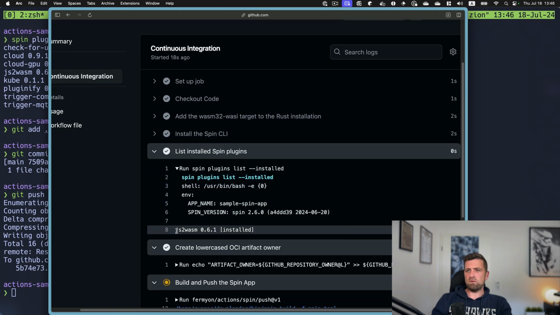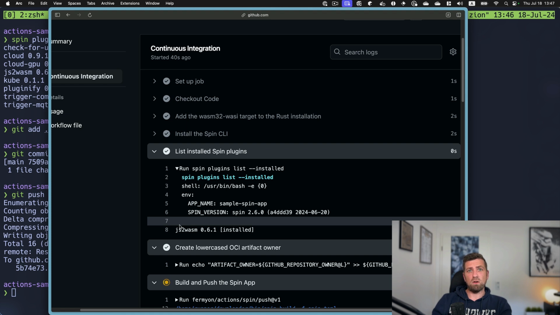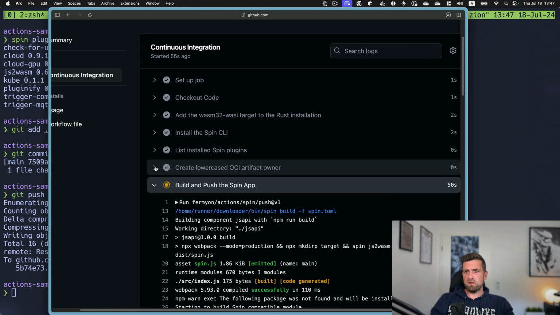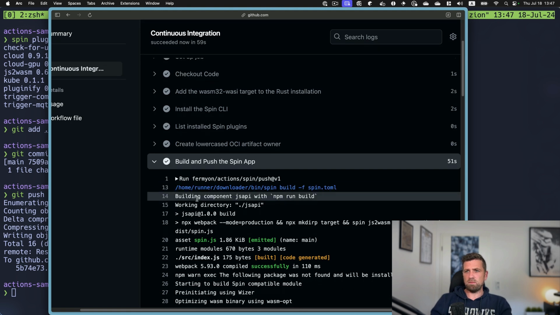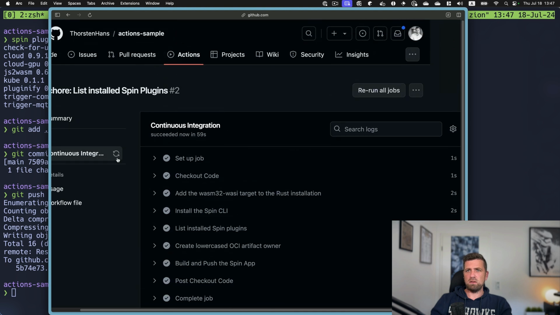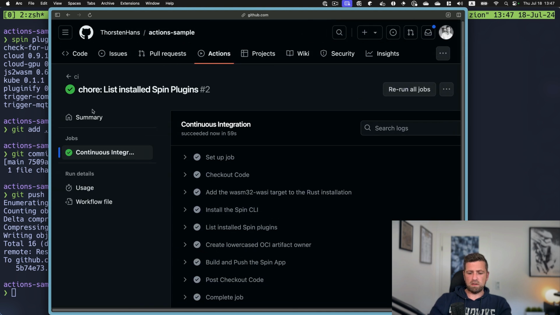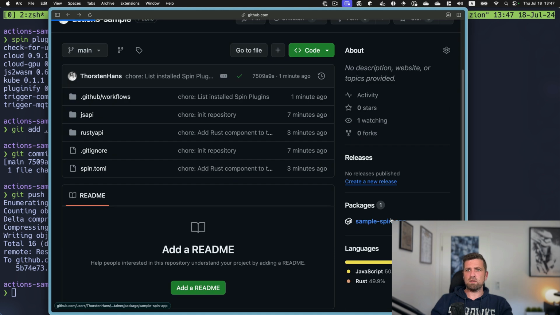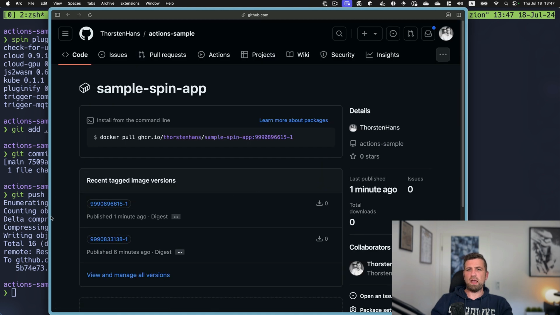And as you can see over here, the only plugins that are installed on a GitHub Actions runner are those that you explicitly mention as part of the plugins property when using the setup action. Great. Let's wait a second to see that app also being published to GitHub Container Registry, and we got back a green check mark. So overall action status is green again. Let's go to code. And by looking at the details of the package, we can right now see that we have two different tags of our OCI artifact published in GitHub Container Registry.